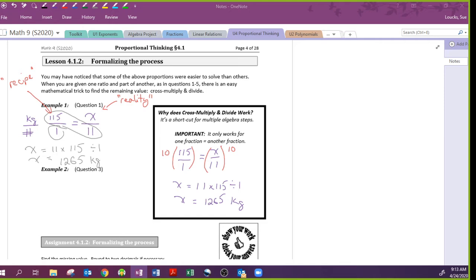Okay, and then let's do an example for question 2, which was: if 5 chocolate bars cost 75 cents, how much do 13 cost? In example 1, we started off with 1 person weighs this much. We're much less likely to use proportions if we're starting off with what we call a unit quantity or unit rate. We know what one thing costs or one thing is worth. We don't know that in question 2, and proportions are even more useful with questions like that. But the process is the same.